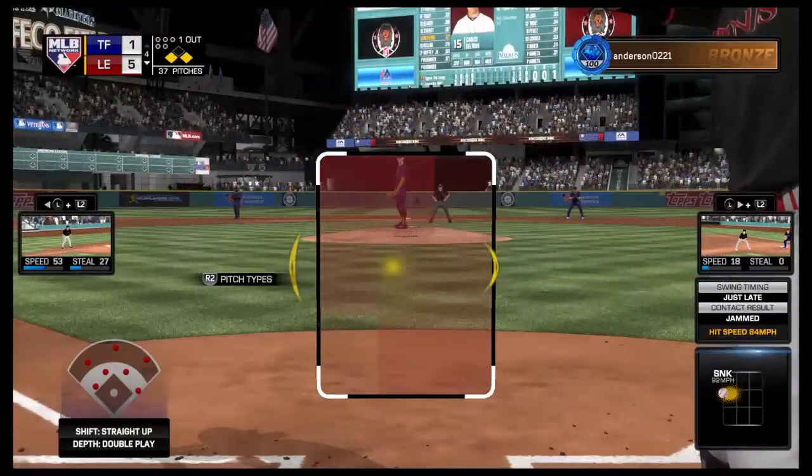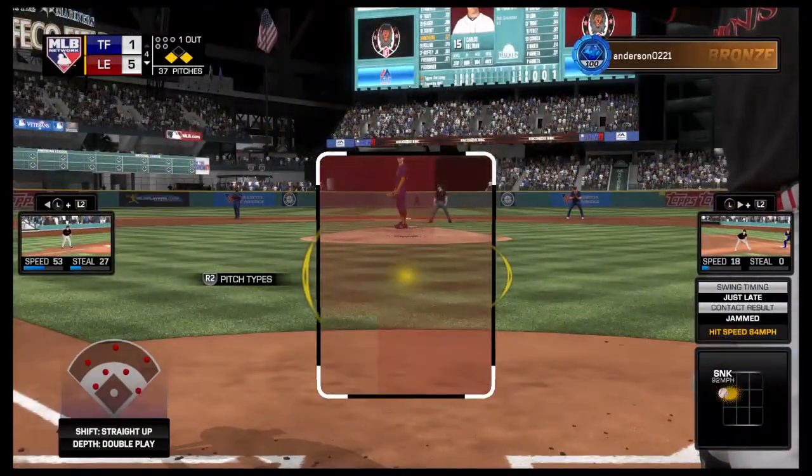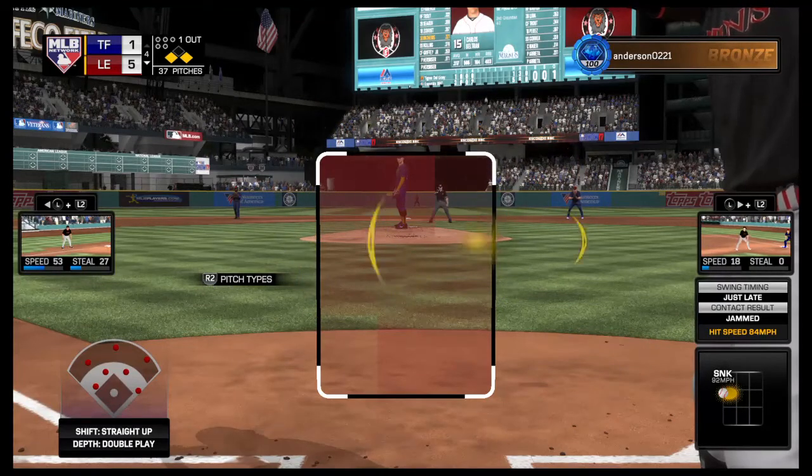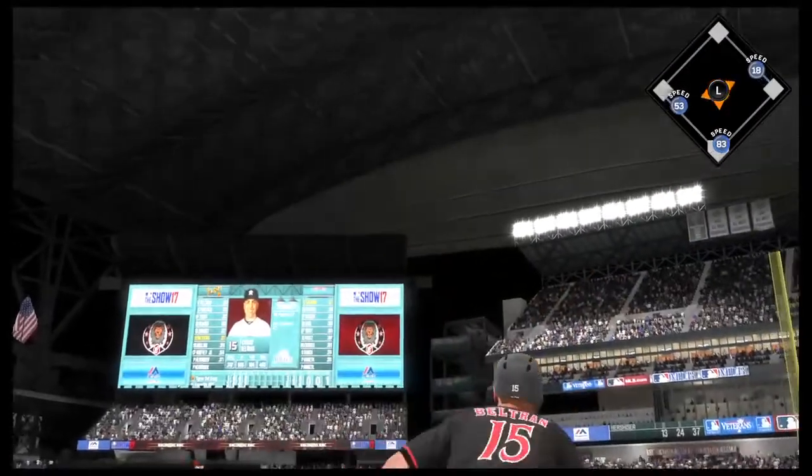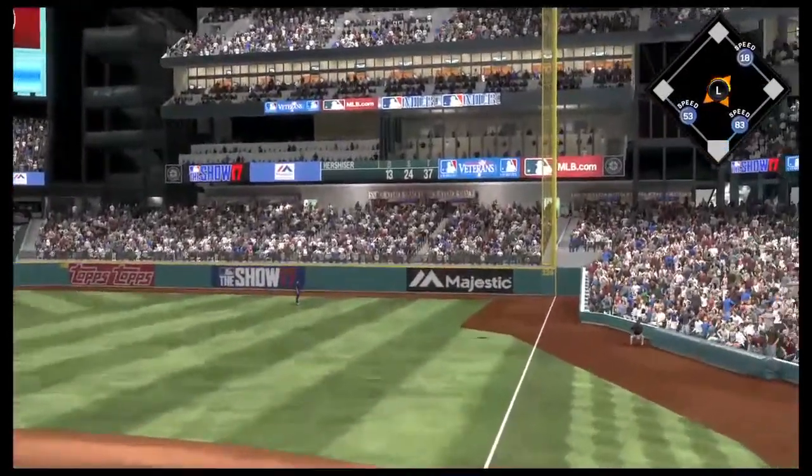Here's Carlos Beltran. 0 for 2 on his line thus far. Carlos Beltran. Good swing. Just got to try and straighten that one out.